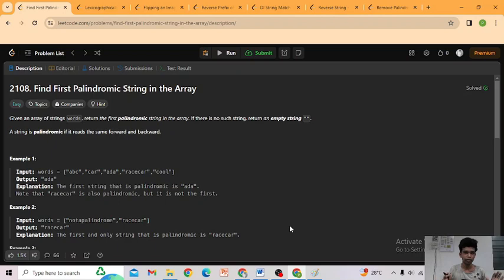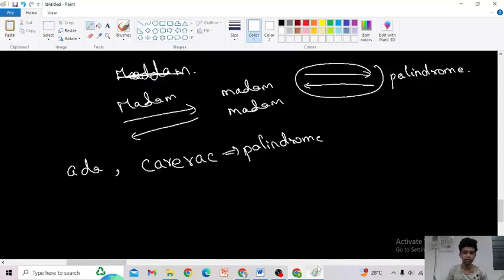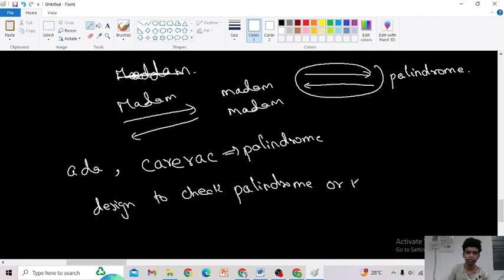Now, if the given string is palindrome, can I directly return the string? Yes. Then we want to design that function. If palindrome, return true. If not, return false.